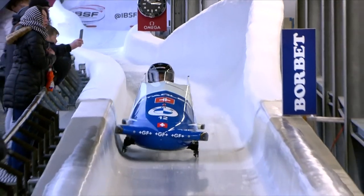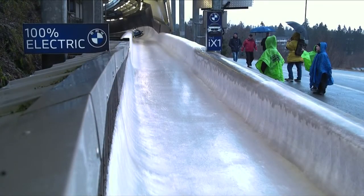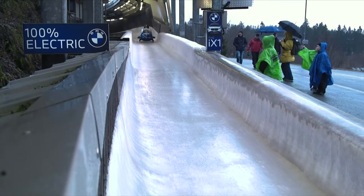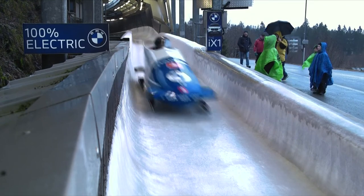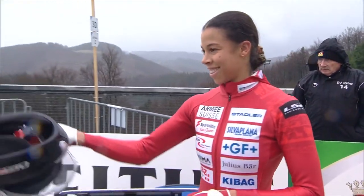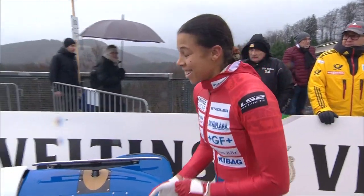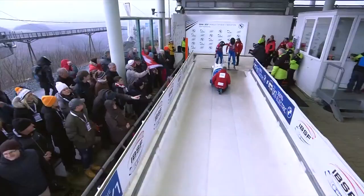Again, just a little too much at corner zero, and it slides off sideways. And she stays straight in the straightaway to zero. And there hits that takeoff coming out of curve 4, a little bit too far around. And Peter is not very pleased with that. That expansion joint has slowed an awful lot of sleds down this week. You have to be careful of that in the junior worlds as well.